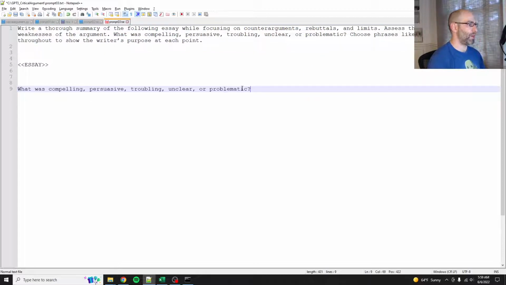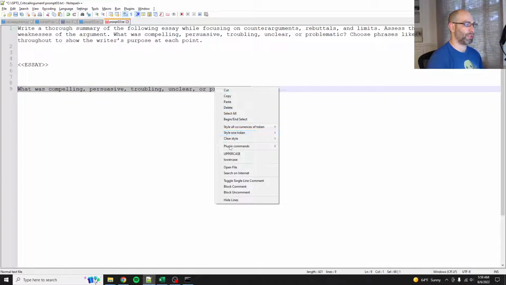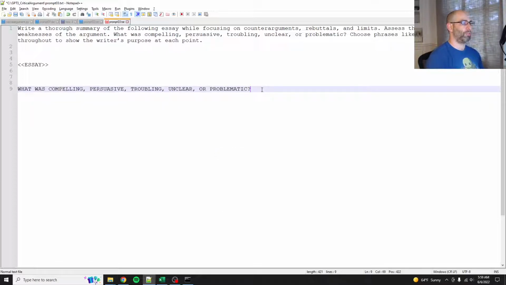So someone asked, why do I do caps? I think I've explained it before, but just in case you haven't heard, a caps lock version of a word looks different to GPT-3. It uses a different set of tokens, and so GPT-3 will see it like, okay, this looks like a block of instructions or something.